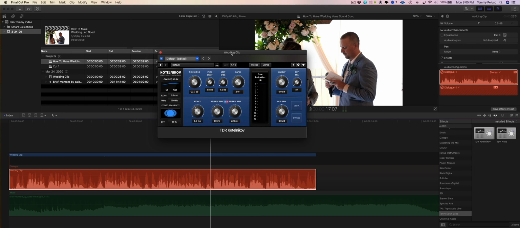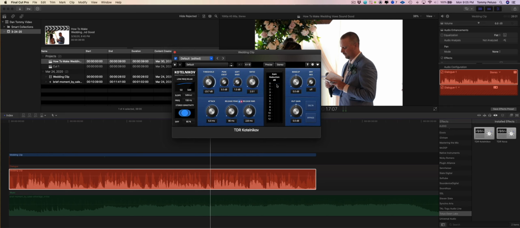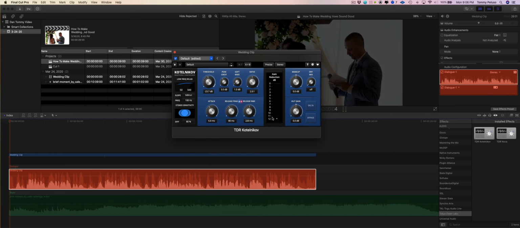Now, we want the compressor to do more than just that. We want it to make the low parts louder and the high parts lower. And usually when you're compressing and you're seeing that gain smush those high parts, you want to bring those high parts back up to where they used to be, but at the same time, bringing up the low parts also. And that is where we use makeup gain. So this makeup knob is going to increase the volume of everything overall. So it's going to bring the low parts and the high parts up all together at once. So let's see what that does.